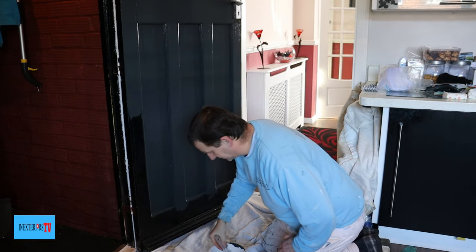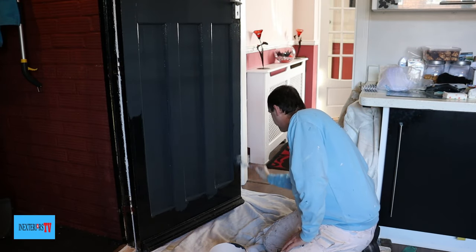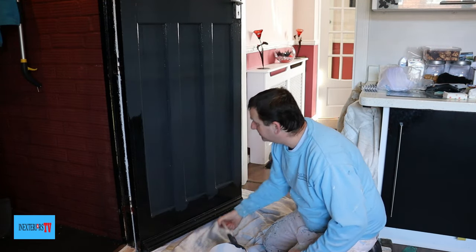We're just going to have multicoloured doors, different coloured doors, like grey and black, for the next few months. But it's worth it to show you guys. Seize the opportunity while it's there.